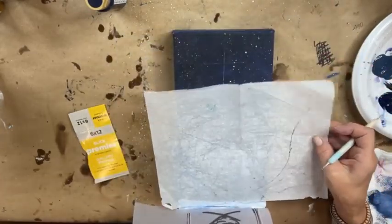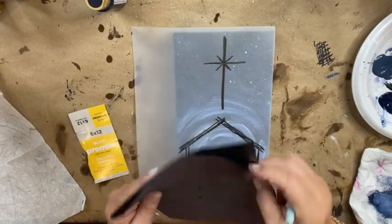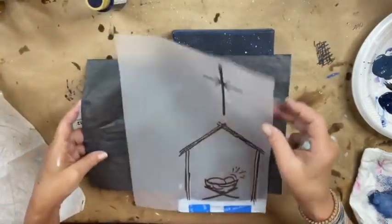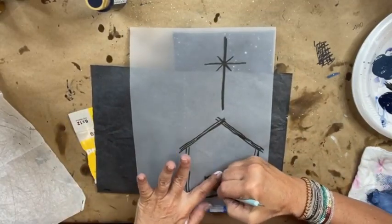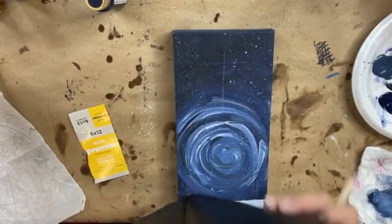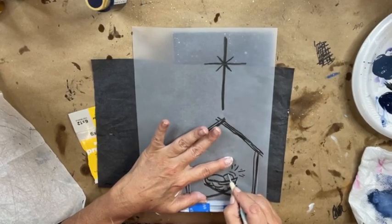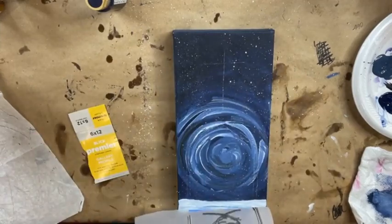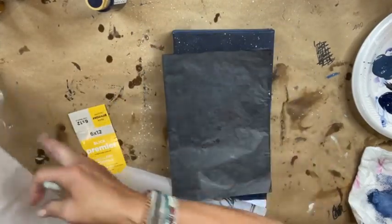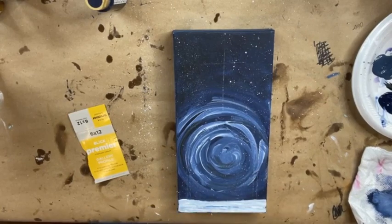I'm gonna try the black since the white isn't showing up really well. Let's see if I can see the black underneath — that's the manger. There's the little bed, this blanket. Perfect — the black did show up well. So if you don't have white, the black did show up really well on top of this dark color. So let's pull this off and save that. I'm gonna start painting out my barn.